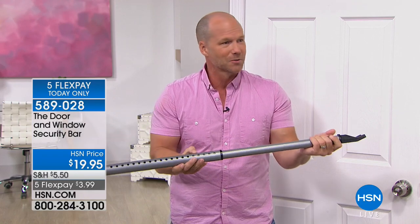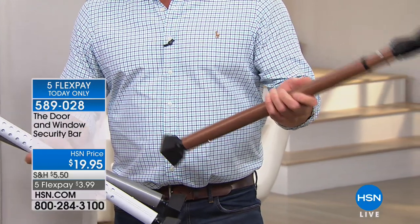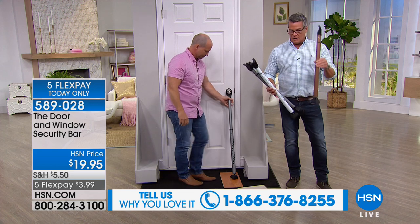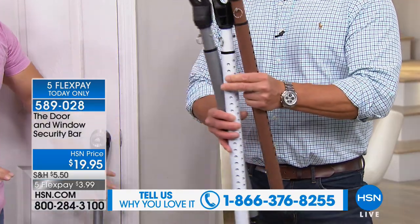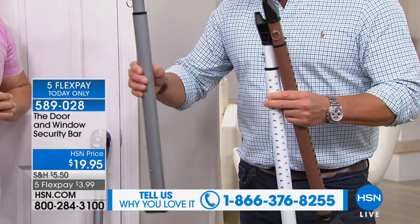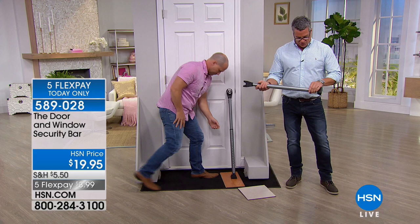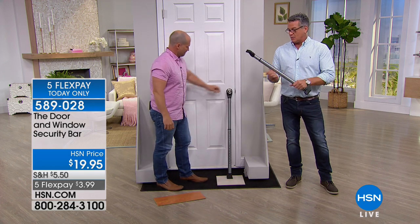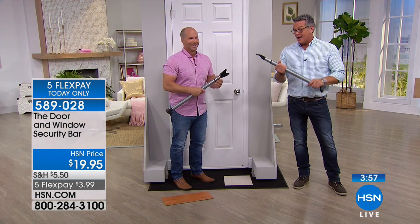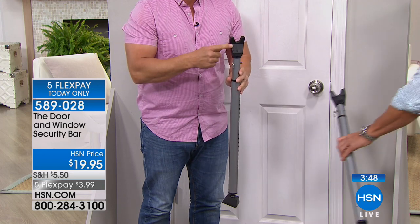That's why this flies off the shelf — everyone loves this. We've got a couple of colors now, which is fantastic. If you have any questions, give us a call. We even have it in designer colors — almost a copper brown. And you've got white if you want to hide it, and stainless steel silver. Silver is the most popular. It's really easy to use — just a little push button at the bottom and that's how you slide it up and down to adjust the height. It's heavy duty. The little half U-shape area goes right under the door and fits any door pretty much.